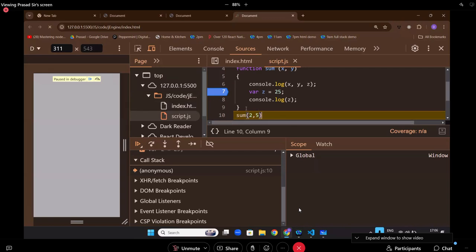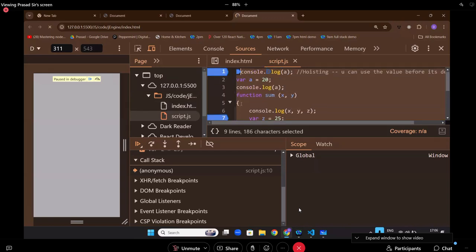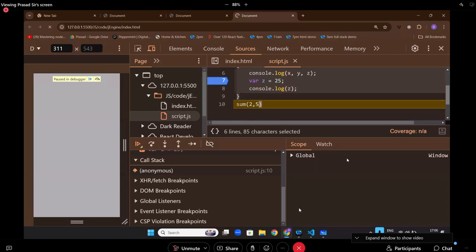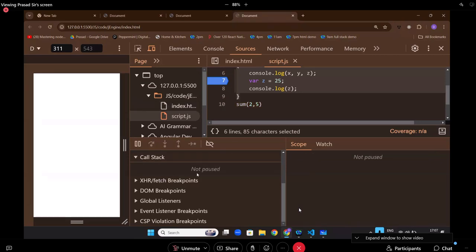Now, whenever this program is over, whenever this masala one is over, this small function is over, it is removed. You can see, is there any local function now? And you can see in call stack also, is there any sum? Obviously, when one thing is over, it will be removed. Imagine my whole program is over. Is there anything in call stack? When your biryani is over, nothing will be on the stove. You will take it out.